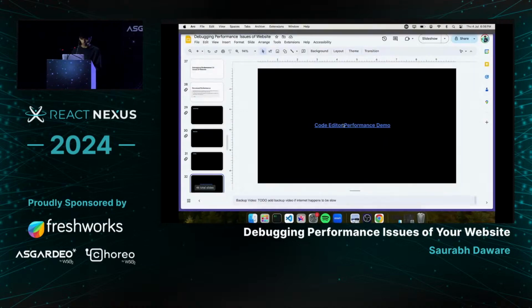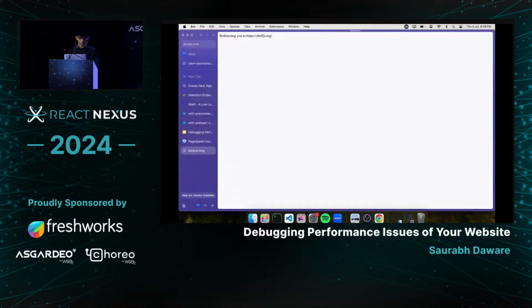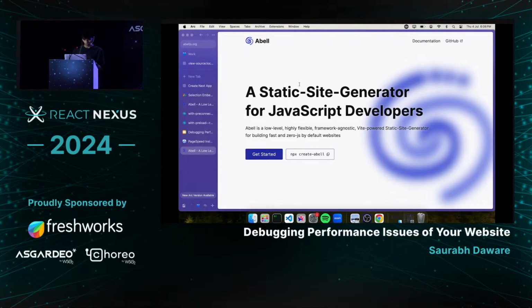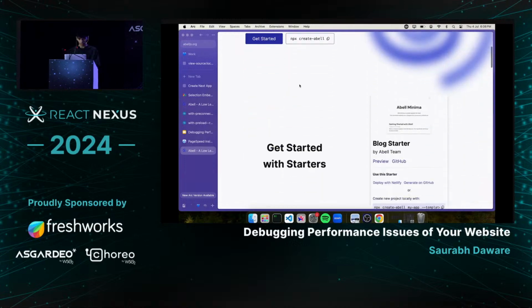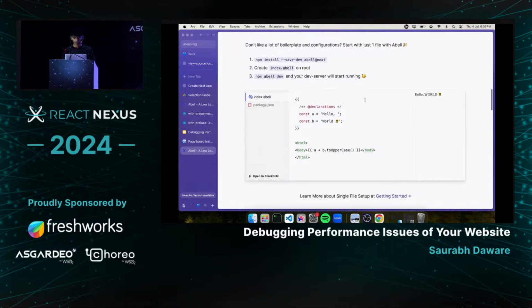One more example I had was something that I do at my documentation site for Abel. I have this live code editor. So far, we talked about perceived performance more in the context of the loading experience. But it is also the experience of, in general, using interactive things. Here, you see that I have an example, which is a live code editor. But if I refresh this page, you see the output is loading immediately.